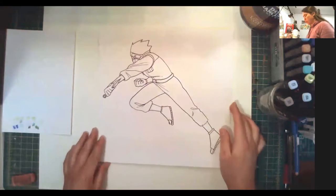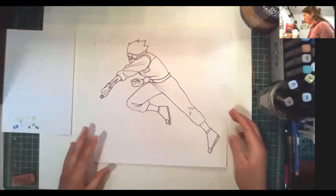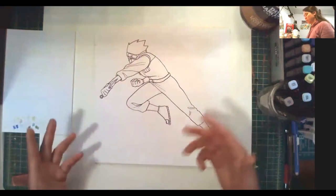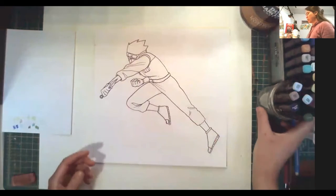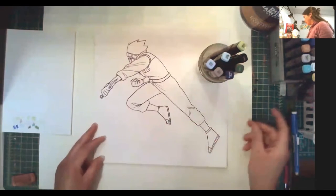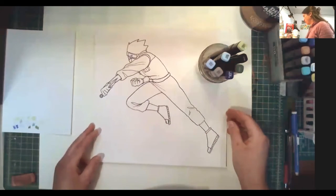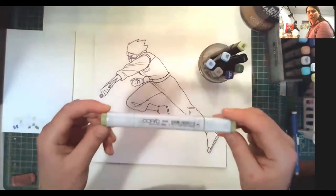I've already gone ahead and erased all of the stray marks and guidelines that I had on my drawing. I'm going to go ahead and start coloring. So like I mentioned before, this is going to be a traditional piece, meaning I'm using real-world art supplies. For this, I'm going to be using some dollar store markers that I got. I actually have quite a few of them. So these are fairly inexpensive markers. They're basically the cheap version of Copic markers, which are pretty pricey.